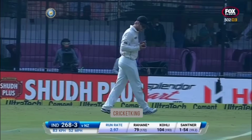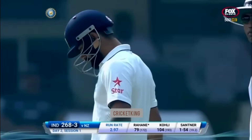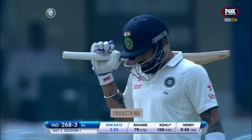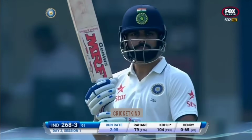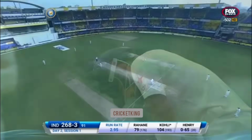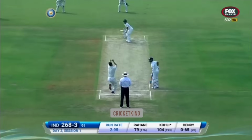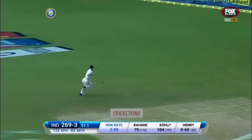What is impressive about Virat Kohli yesterday is a lot of shots off the back foot against the spinners. Generally likes to get forward, but yesterday he's used the depth of the crease to really good effect. Very spirited spell. Hitting up from the Scindia end is Matt Henry. So spin and pace is the combination to begin with. 2 wide slips, and there's a very short extra cover. Shape of Guptill. Should get a couple of runs.